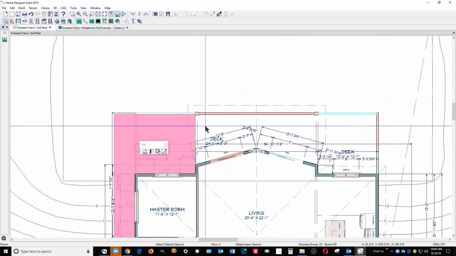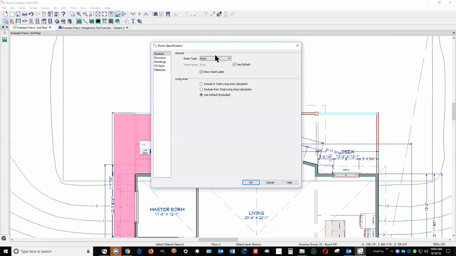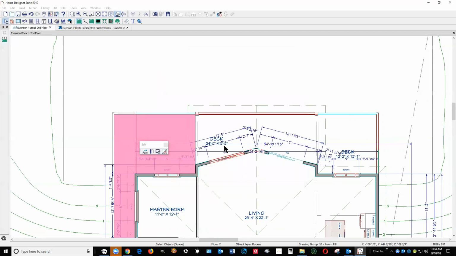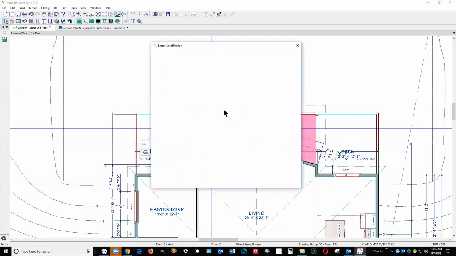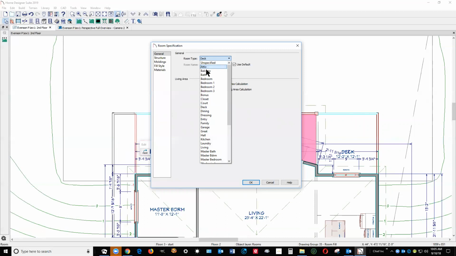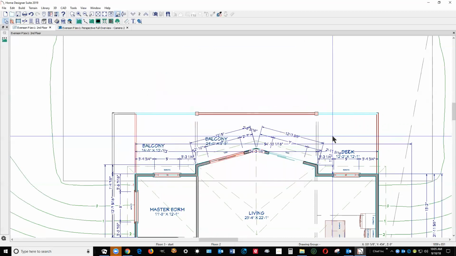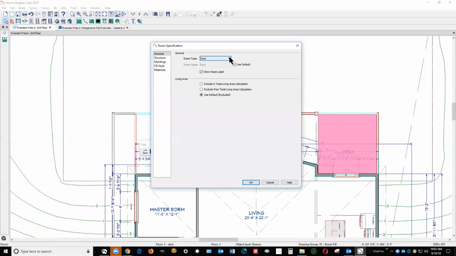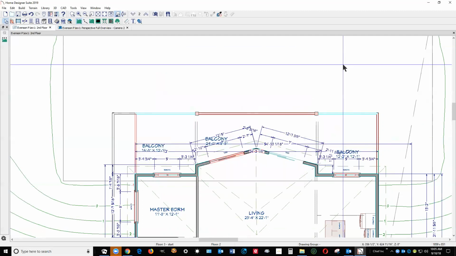So you can name these decks. It'll look like a deck. Don't name it a deck. Name it a balcony. All these deck rooms I'm going to rename balcony. It's just an outdoor area, an open air area outside, a balcony. Deck means something very specific in this software.